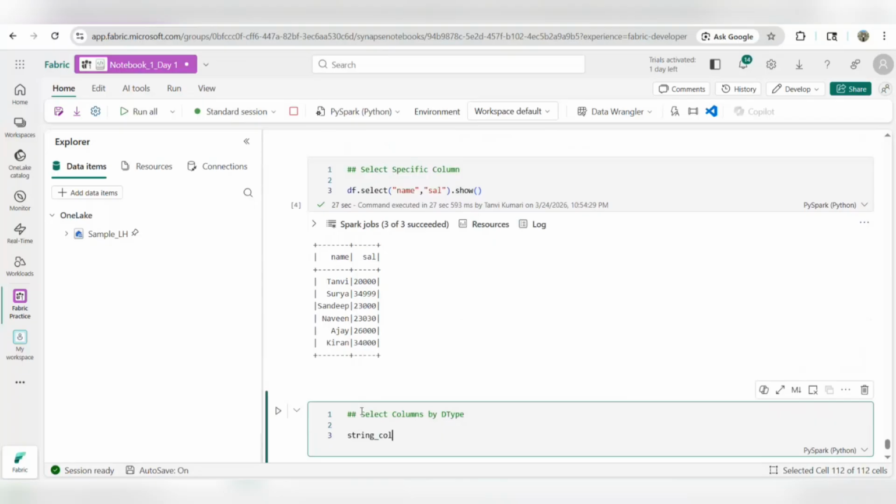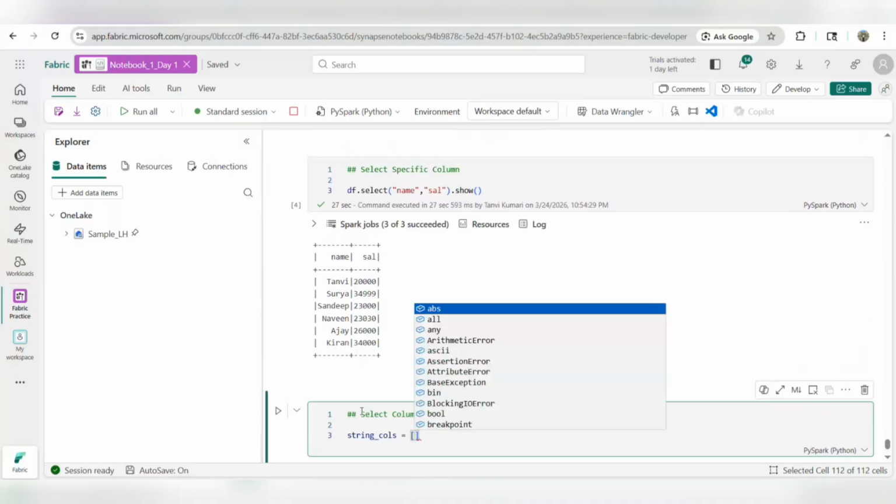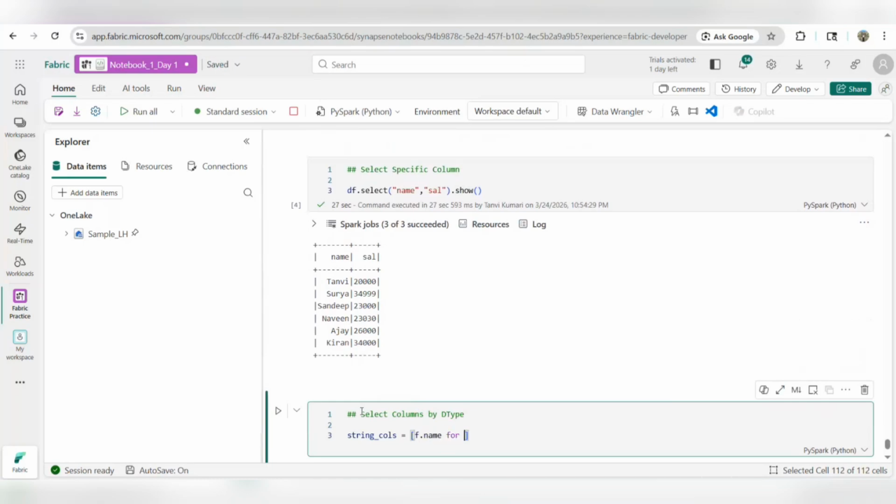So I'll create a list, string columns: f.name for f in df.schema.fields, if f.dataType.simpleString() equals string.